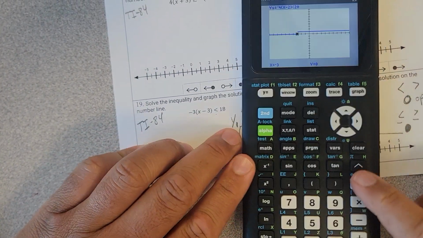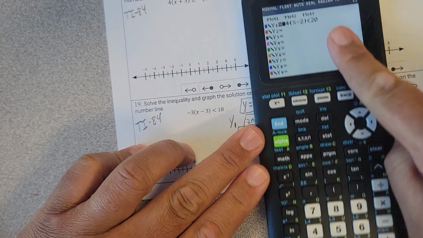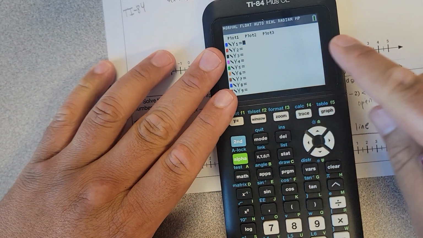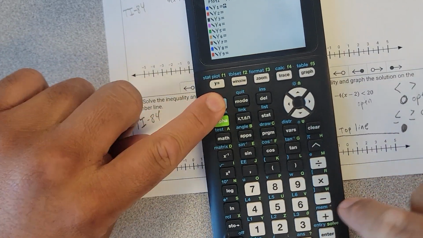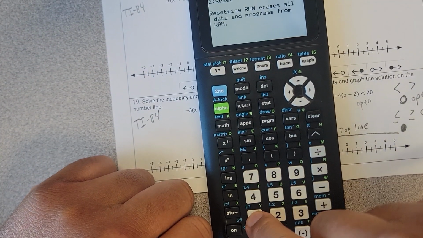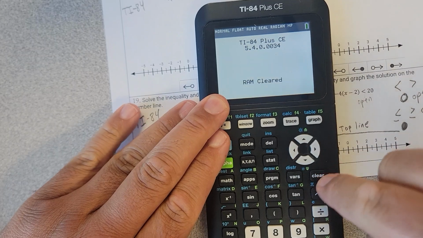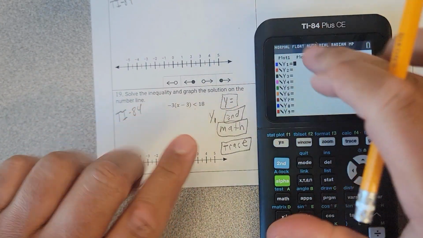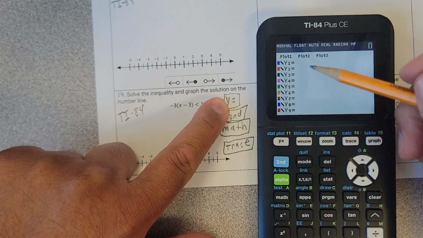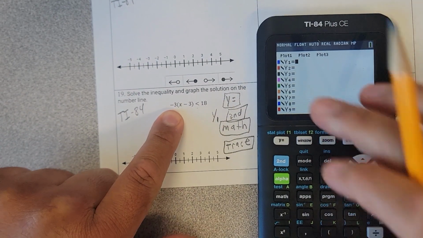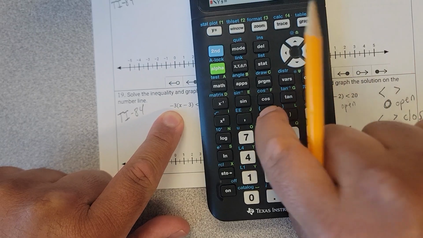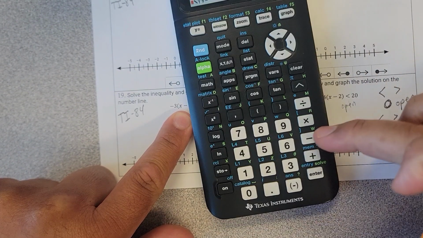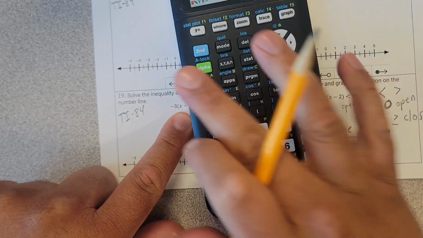Okay? So let's try this one again. All right, so you can go to y equals and push clear. Make it blank. But it's best to reset. If you go second plus 7, 1, 2, if you want to reset it, guys, it's better to reset. It's más mejor. I don't know how to say reset. Pero. All right, so y equals, you push the y equals button. You put this right here, negative, it's negativo, so negative 3 parentheses x minus 3. So it's x is right here, minus is right here, 3, and then close the parenthesis.